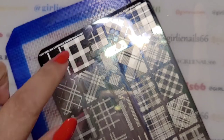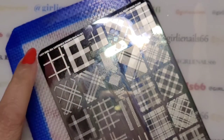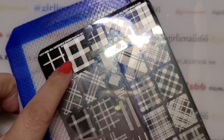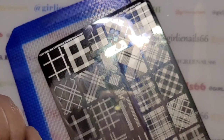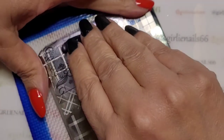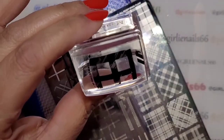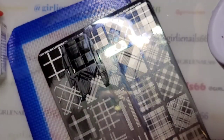So I don't know, it says left side all layerable, look for arrow. So I'm kind of thinking I do want to put the gold on top of the black. I think that'll look better. So let's try it. So hold the plate down. Light pickup. Oh, I got rid of some of it.